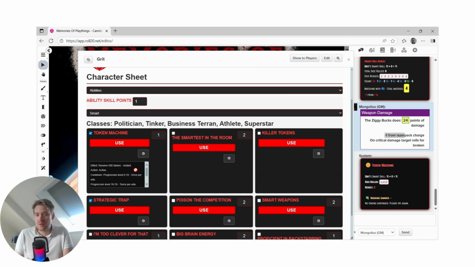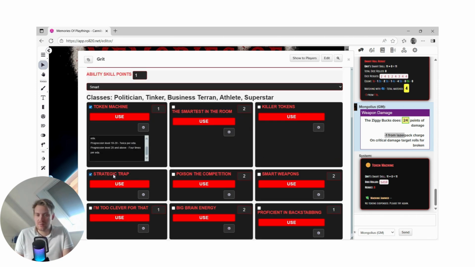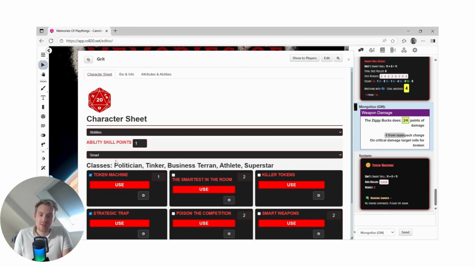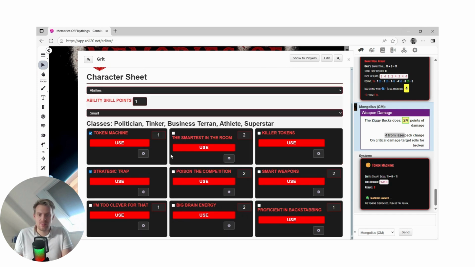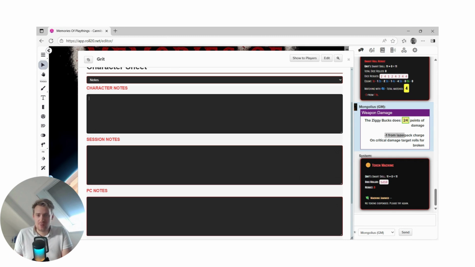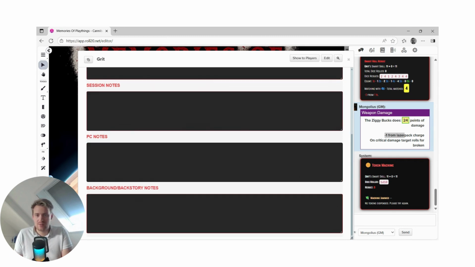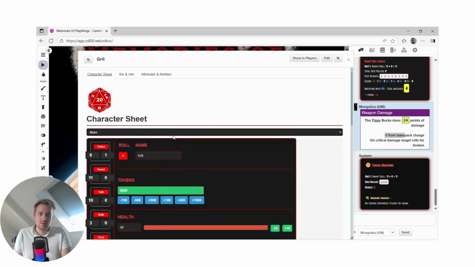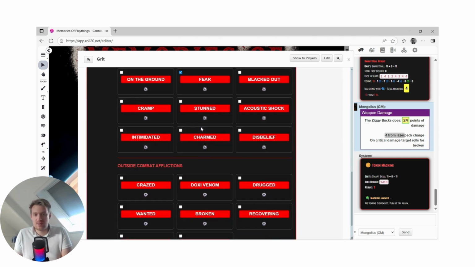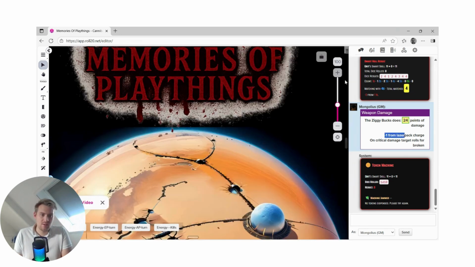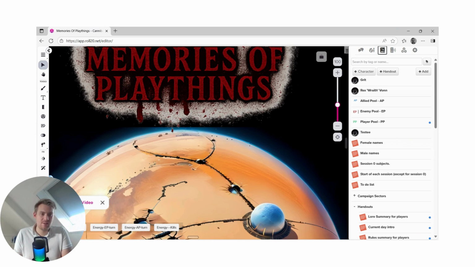change. Here we also have some cogwheels again that show you what happens at which level, how many times per day can you use it, is it an action or a bonus action, and which classes are using this ability tree as well. Besides that, we have notes where we can take character notes, session notes, and some background stories about your character. And that's basically how it looks like when you're done with the player character sheets.